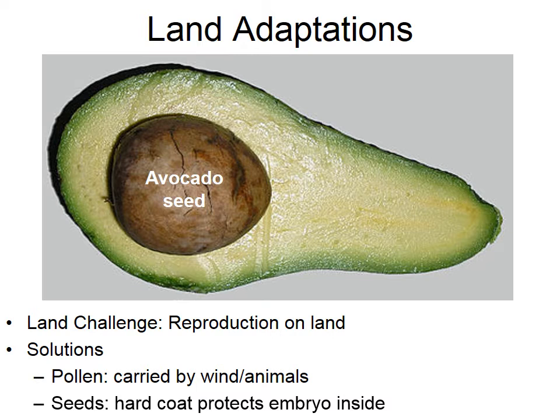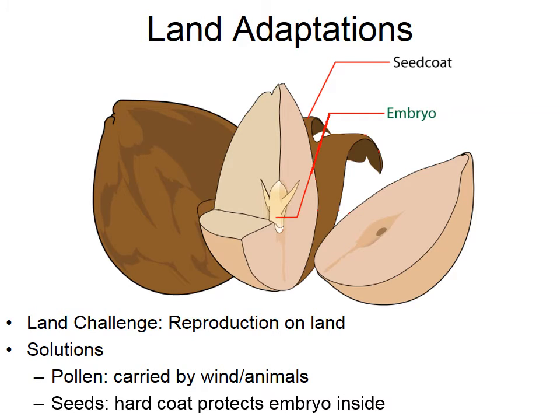A seed has a hard protective coat, but inside the seed, there's an actual embryo. When we look at this little drawing here of an avocado seed, the outside has a hard protective coat, but inside there's a bunch of nutrition for the embryo to feed off of. Eventually the seed will crack open and the embryo will have little tiny leaves and it's able to do photosynthesis. But inside of a seed is an embryo, and wherever seeds eventually settle on the ground, hopefully the seed will continue to grow and sprout into a new plant.